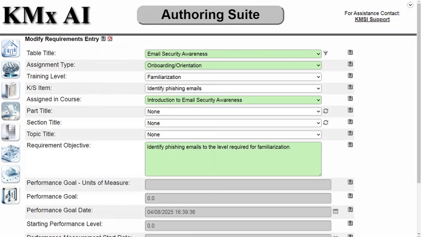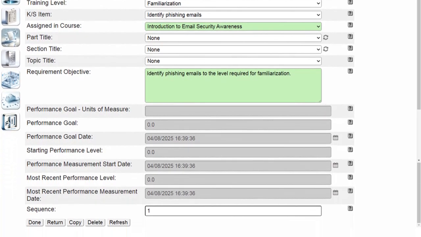The learning requirements are provided for review and editing. The element titled Requirement Objective will be used as the learning objective for the stated requirement. All of the elements on this screen will be used to automate the lesson development processes. The items near the bottom in gray are advanced options that are used to create and assess organization key performance indicators, KPIs, and to enable automation of the Kirkpatrick training evaluation model. When you are satisfied with the requirement established and the associated learning objective, press the Return button to select another learning objective, or press Done when completed with your review to return to the KMx AI homepage.